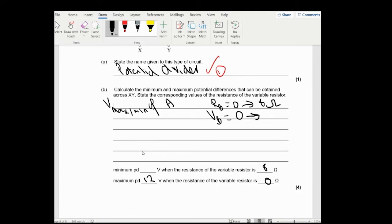When the resistor is 8, that's a little bit different. So at the 8 part, I know the total resistance is going to be 4 plus 8, which is going to be 12. Okay, so 12 equals I times 12. So the current is going to be 1 amp. That's quite nice. Which means across the 4 ohm resistor, so we're going to call that the V of A, it's going to be 1 times 4. So that's going to be 4 volts.